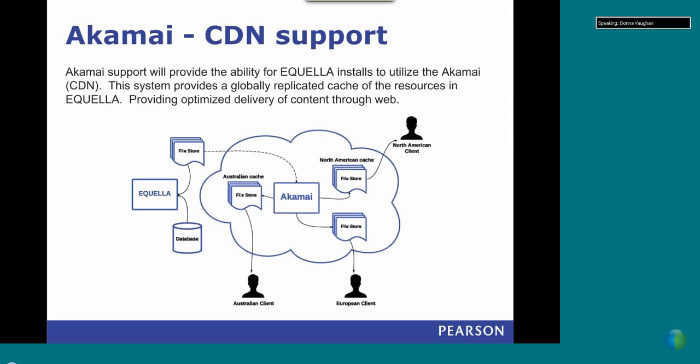We also have added what's called CDN support, and this is through Akamai. This helps us with one of our goals of moving EQUELLA toward the cloud and enhancing the technology that we're using to stay up with what's current. This will help us with the ability to replicate the cache of different resources all across the world. So it really is something we're looking for more stability, and there'll be more to come on this one as well.